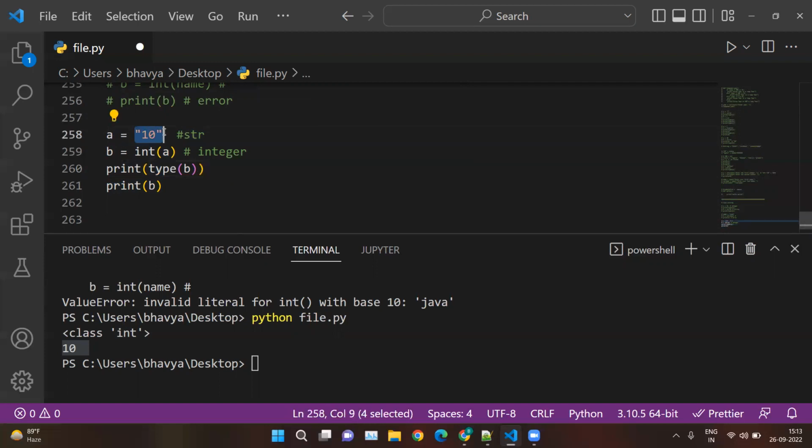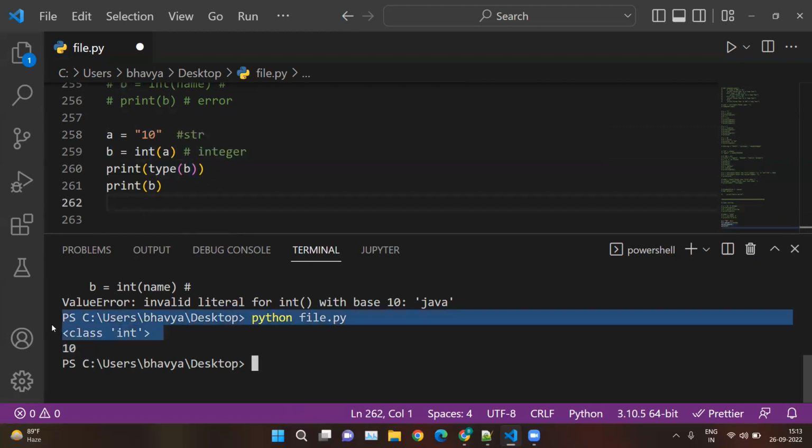Like we have A is equal to 10, this is a string, and B is equal to int, we are converting this string into an integer. So now we are printing the type of value B is storing. B is storing the int value, so it is displaying class int.